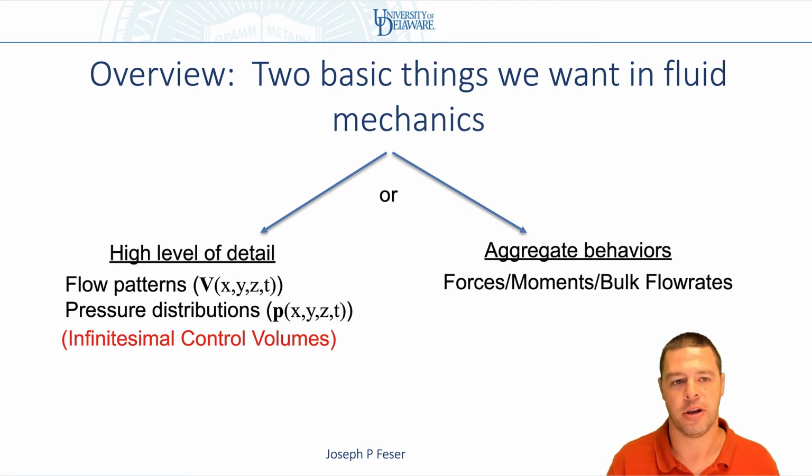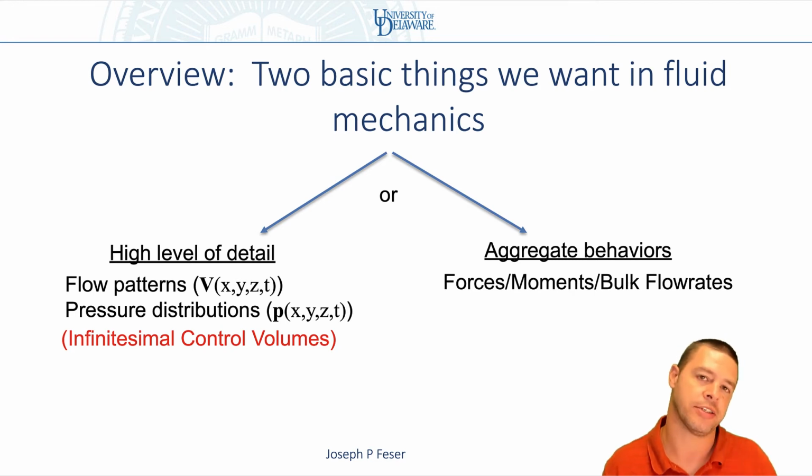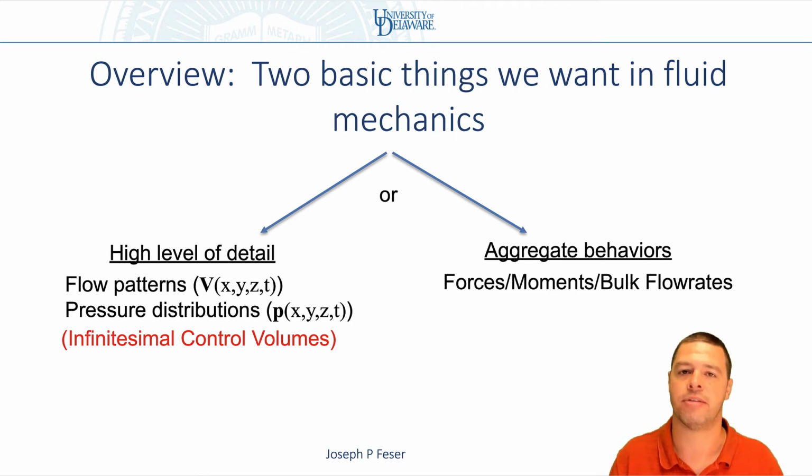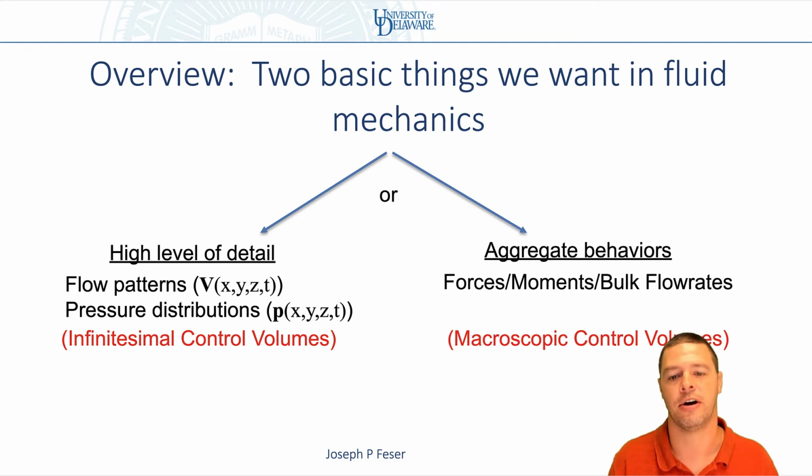And so inevitably, as we'll see, in order to get pointwise details or spatial information about a system, we'll have to write all of our equations of motion for infinitesimal control volumes, which will give rise to differential equations, which we'll then have to solve. That's obviously the method that involves the most mathematical complexity and isn't always necessary.